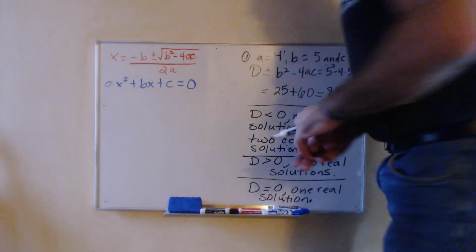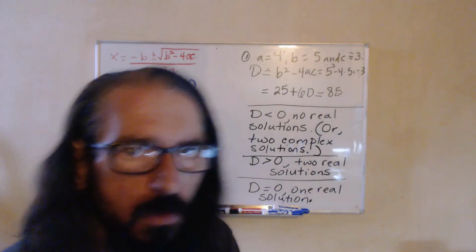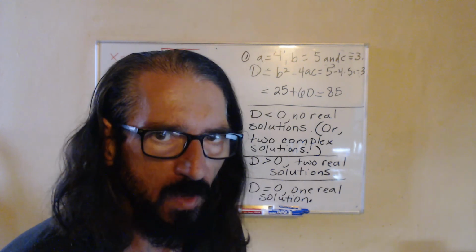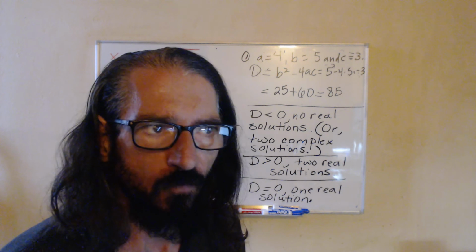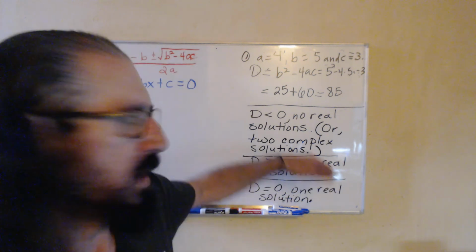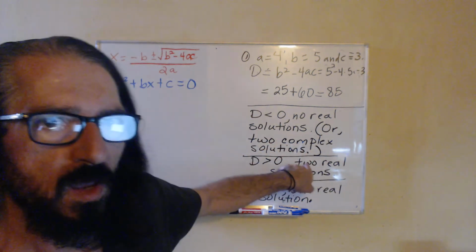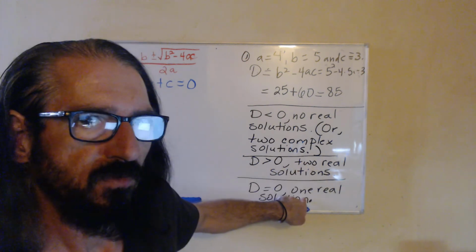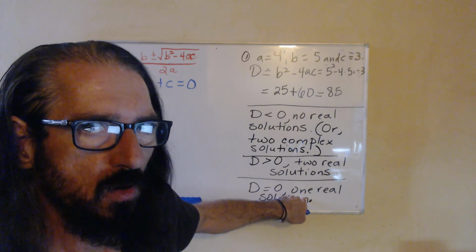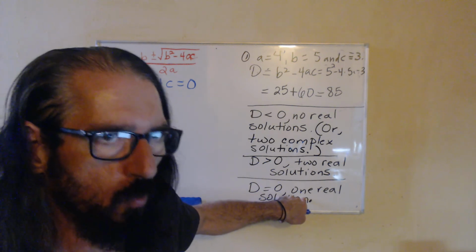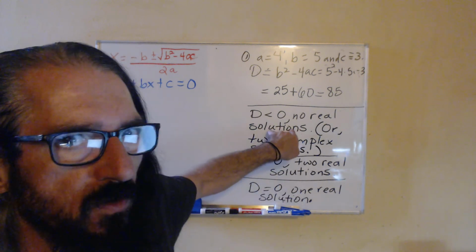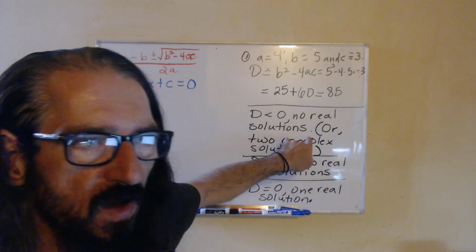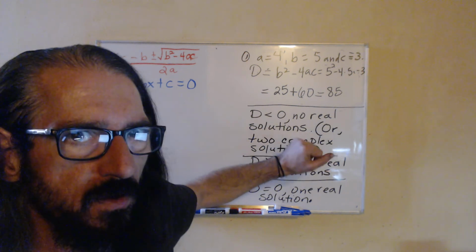You can also go back and look at all the earlier examples as well. Look at what we had under the square root before we took the square root. When we got a positive, we came up with 2 real solutions. In that last example, when we had 0 under the square root, we got 1 real solution. And finally, there were a handful of examples where we got a negative and we simplified. We had i as part of the solution.